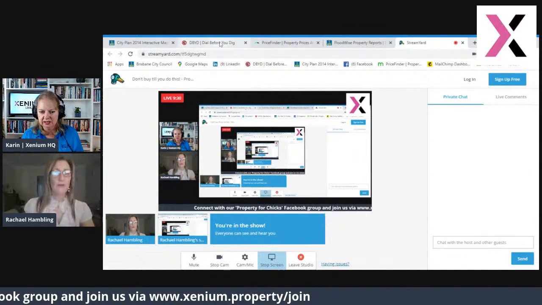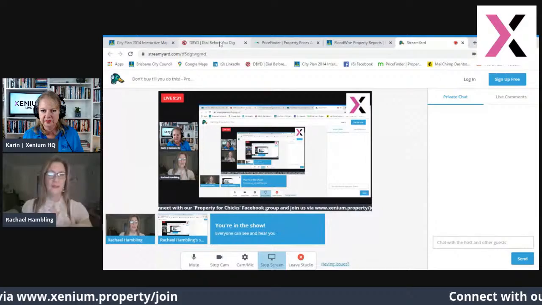All right, so that would sort of be the basic things that I would start off looking at on the council website, and anyone can do that. It's free access, and it's a great way to really get yourself familiar with the overlays and how to start looking at the properties that you're inquiring about.